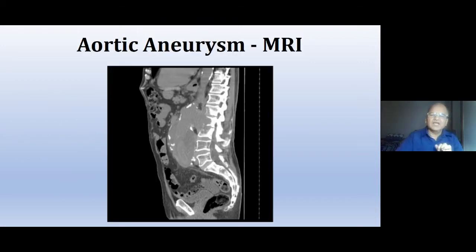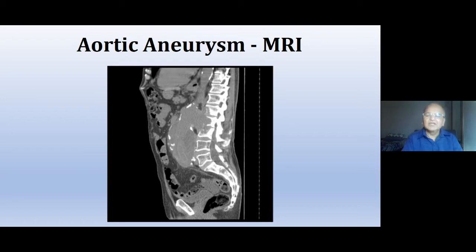So how do we make a diagnosis? You see, this is a remarkable picture. An elderly lady, probably about 65, presented to me with severe low back pain. Pain was there night, day in and day out. X-rays were normal. We did an ultrasound. That showed a mild aneurysm of the abdominal aorta. And you see that aneurysm is actually causing erosion of the vertebral body.